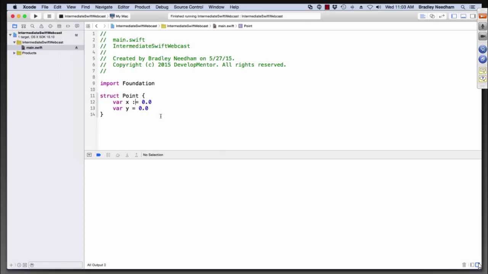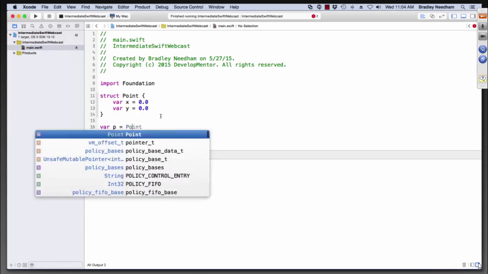And just like regular variables, I can also put in the type itself, basically specify that this is going to be a Double, to be explicit about it. But again, I don't need that, as long as I can infer the type to the one that I'm looking for. So then how might we use this point? I can again create a variable of its type, and point is what I'm going to create.